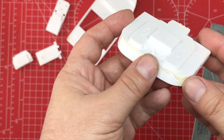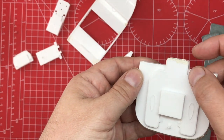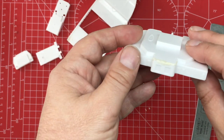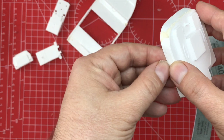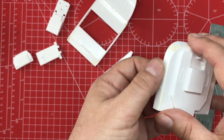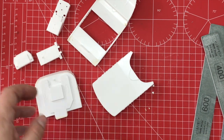Right, filling is done, and you can see that there's lots of little lines here that we need to remove. These are all location points for the plastic railings, and we need to take all of those off, get this all nice and smooth, remove the doors so that we can replace them, and remove these little lines that go around, which are basically the handrails. It would be easier to paint microstrip and glue it on than try and paint what's on here. So that's my next job with all of these, is to tidy them up and get them ready for fitting.